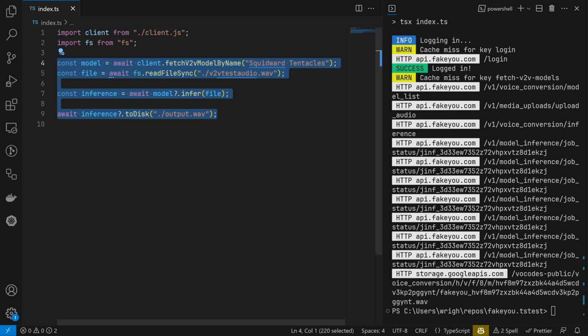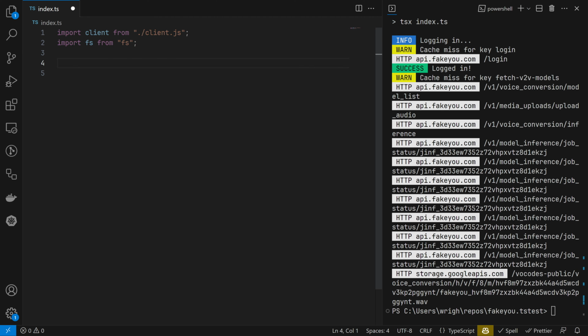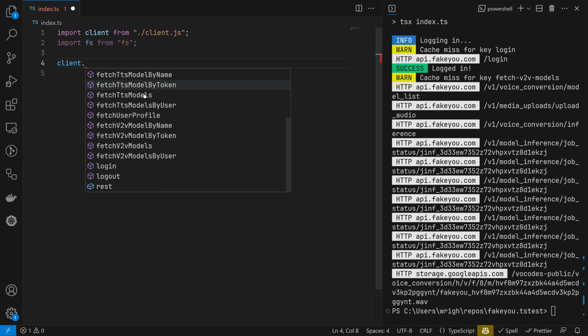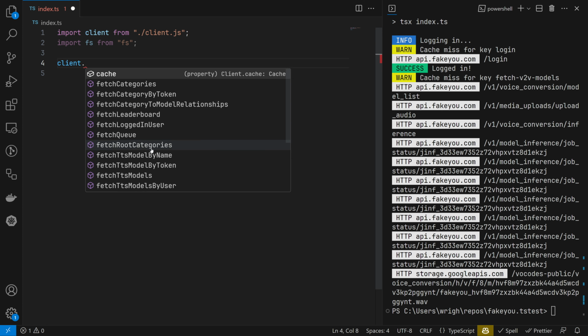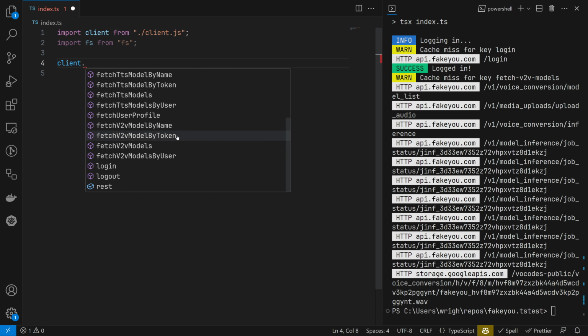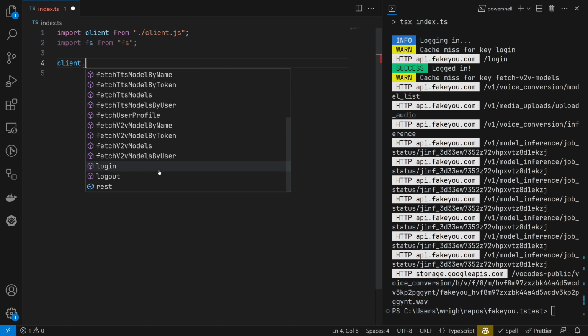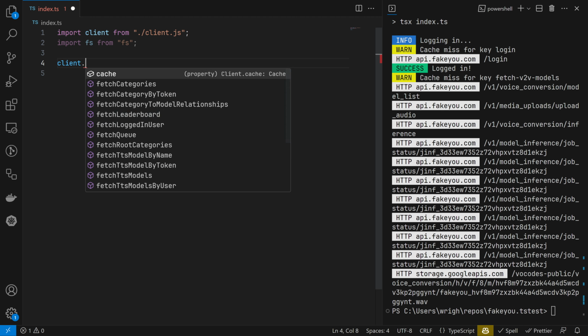And yeah, this package has a lot more features to it. All you have to do really is just hit client dot and then just see what you have in the IDE. It's completely type safe. There's no any types or anything. It's all fully typed, and really just explore and see what you can do in your projects with this package.